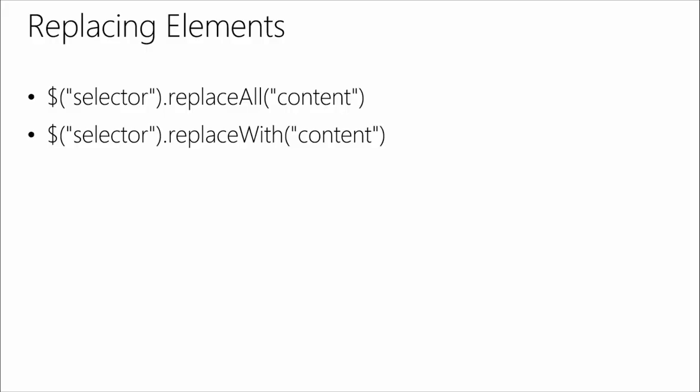One more DOM manipulation piece is replacing. We could take anything that we need and call replaceAll or replaceWith. By now, I'm guessing everybody has noticed this giant pattern, $selector and then method. Same thing again. If not, you should notice that. If not, I'm thinking now's a good time to notice that. Once I run my selector, I can then say, take that selector and replaceAll anything that matches that selector with some piece of content, or I can replace it with some other piece of content. So you have your choices.